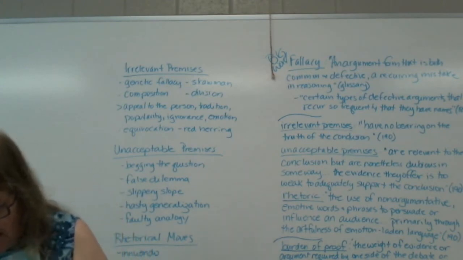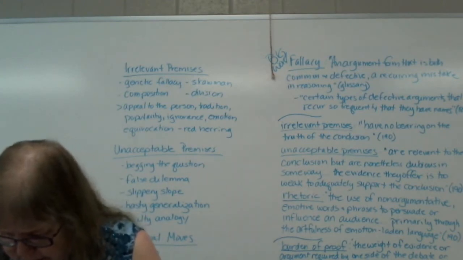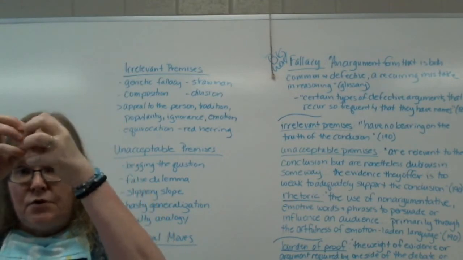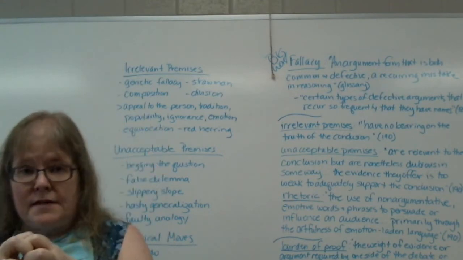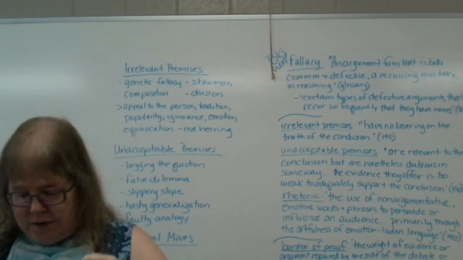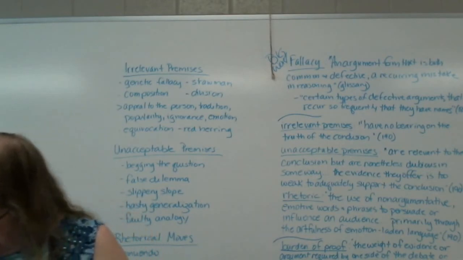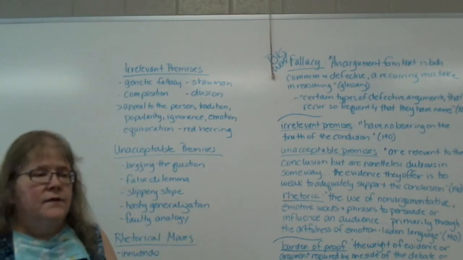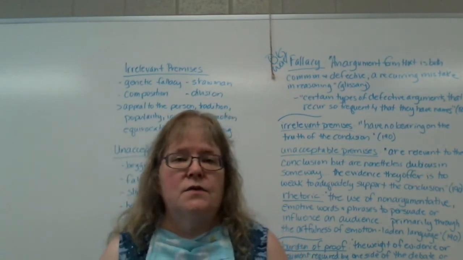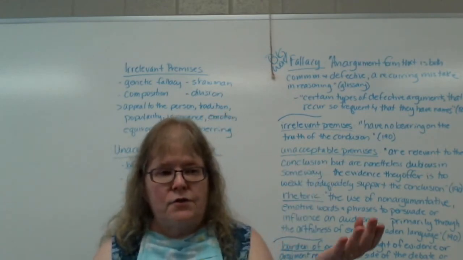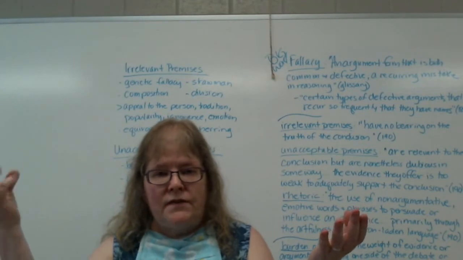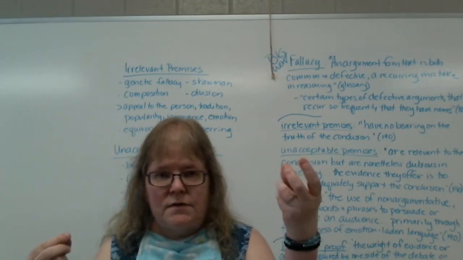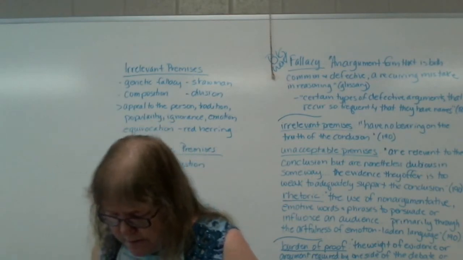The next one is composition. Composition says what's true of the parts must be true of the whole. So you're building something there. There's division as well, and so you have to keep these separate. Composition, what is true of the parts must be true of the whole, whether that's members of a group or parts of a whole. They give the example of SAT scores of this group being higher than this group. So the SAT scores of individuals on this side are higher than all the individuals on this side, which is not necessarily true. Average stuff.